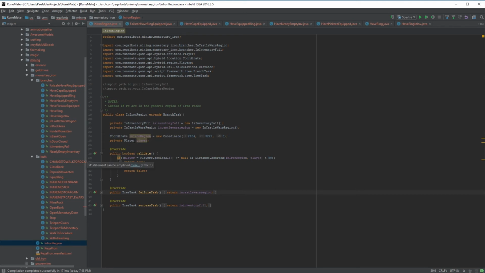So, oh, I can actually simplify this as well. Let's see. Return that. And fix the parentheses. There we go.